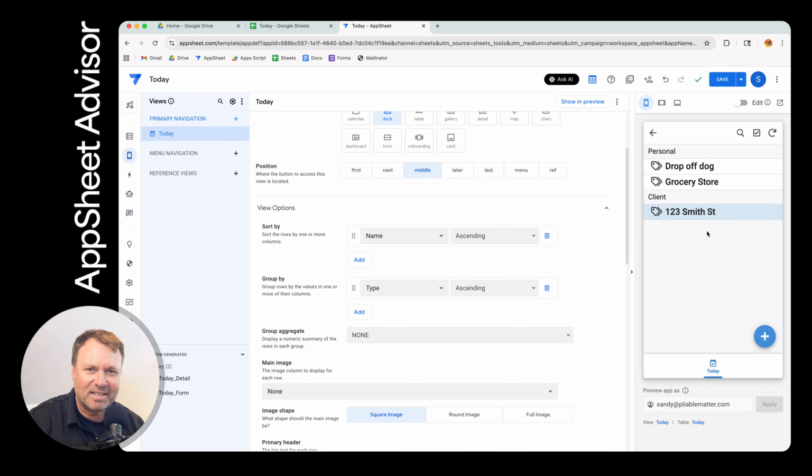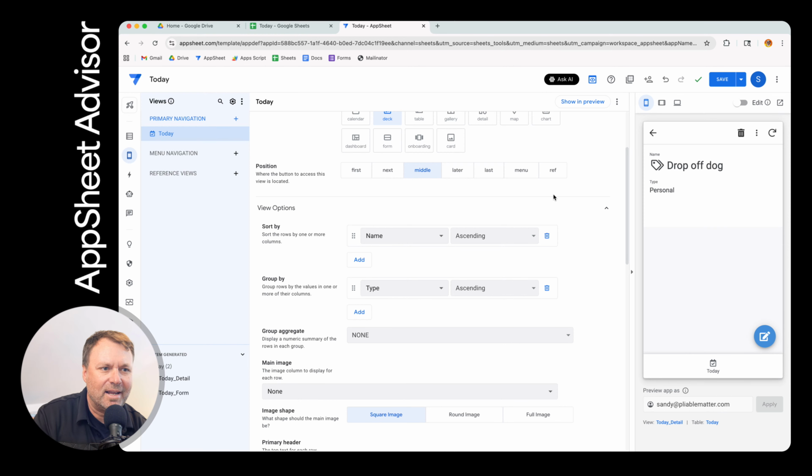All right, now back to what I was just talking about with the action. I want to be able to mark one of these things as complete so that it doesn't show up in this list anymore. So to do that, I'm going to go in back here again. This is where I want to have the button appear in order to mark it complete. The way that you create buttons in AppSheet is using actions.